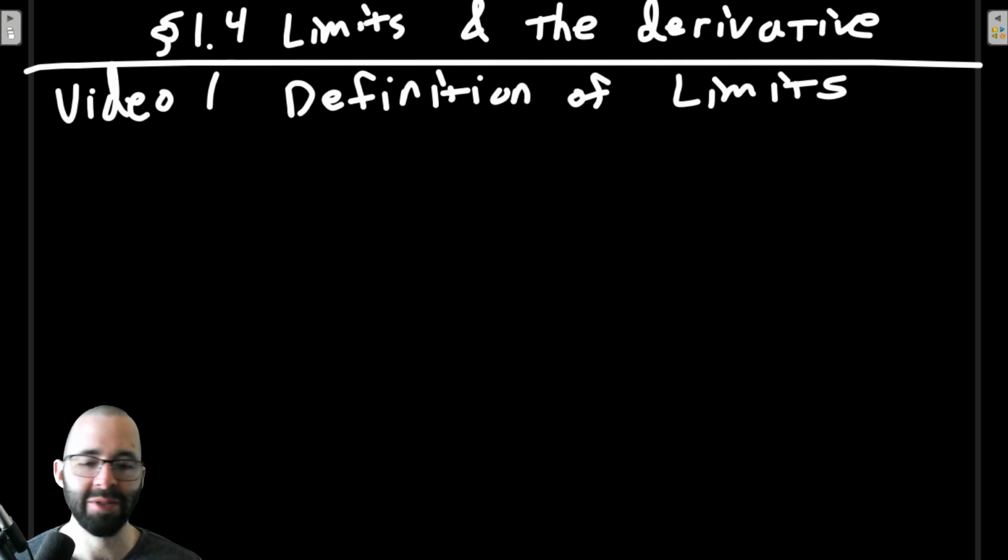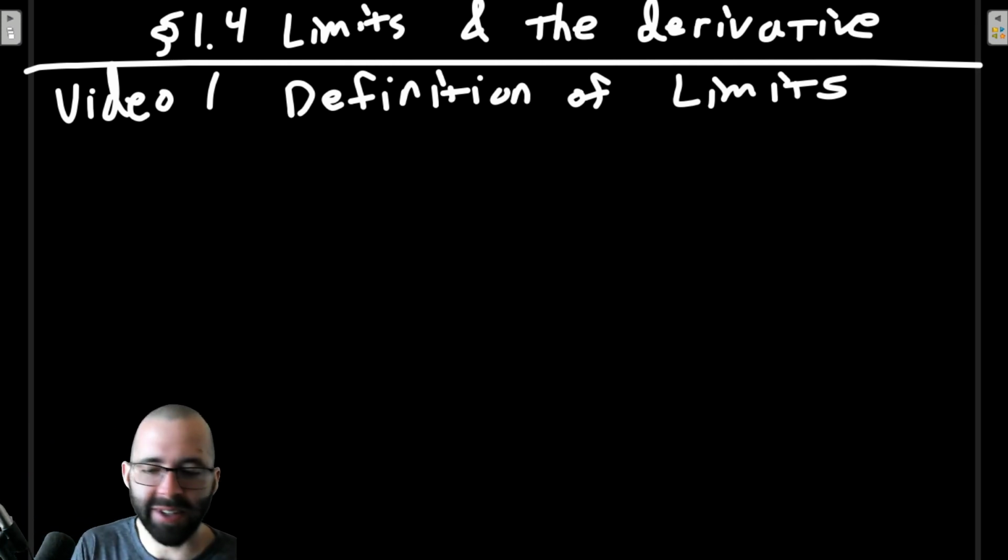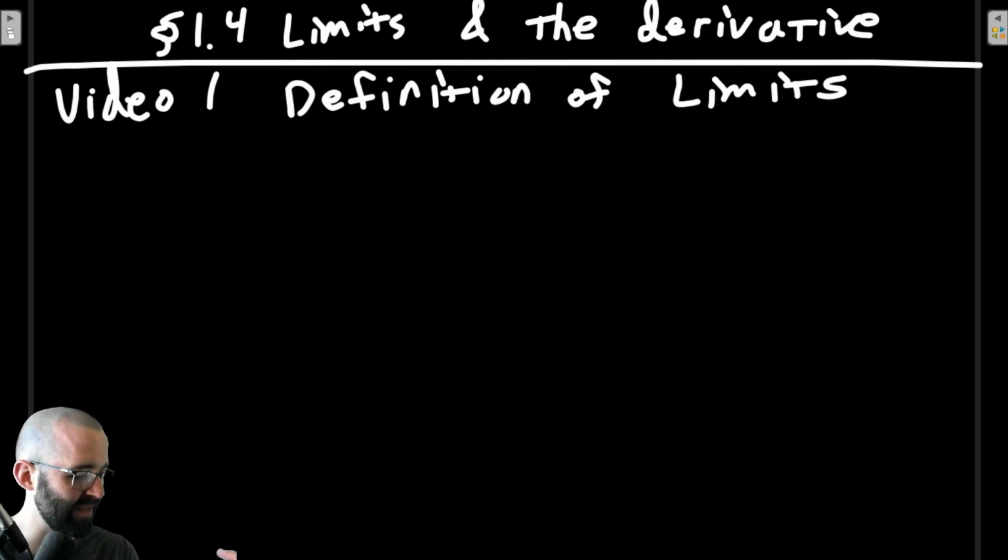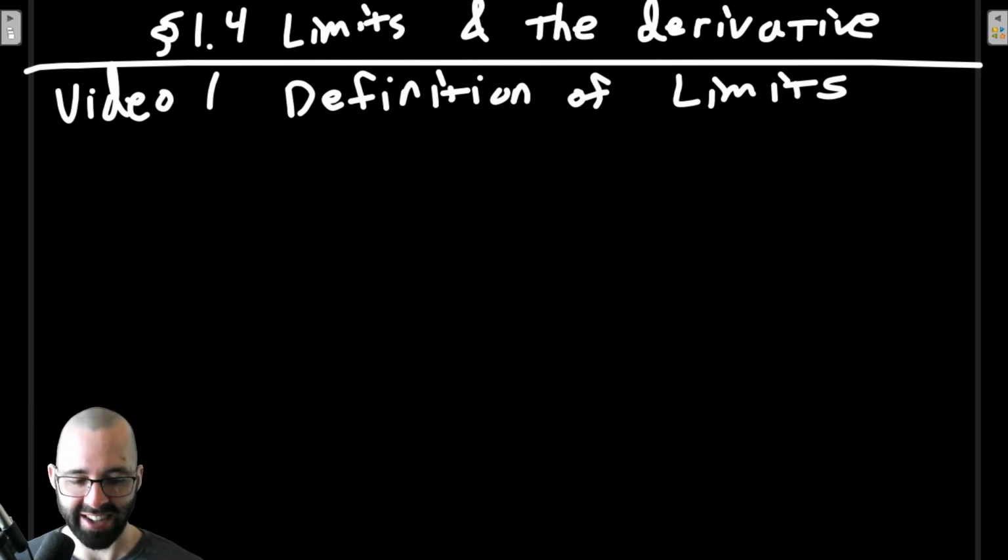This is really, really funny to me. So last week we talked about section 1.3, the derivative and limits. And this week, as you can see, the section number is 1.4, limits and the derivative. So all they did was just switch the order of the words, but it's different stuff, okay? I'm not sure what the authors of this book were thinking, but it's kind of silly to me.